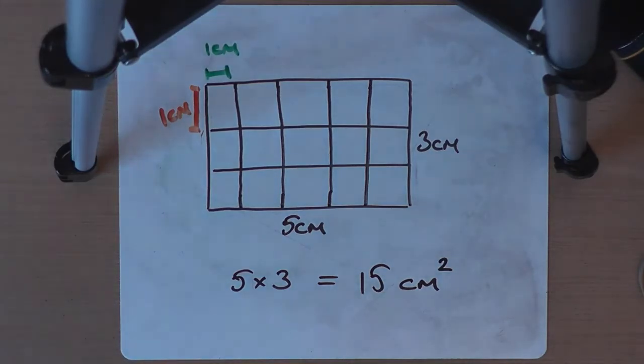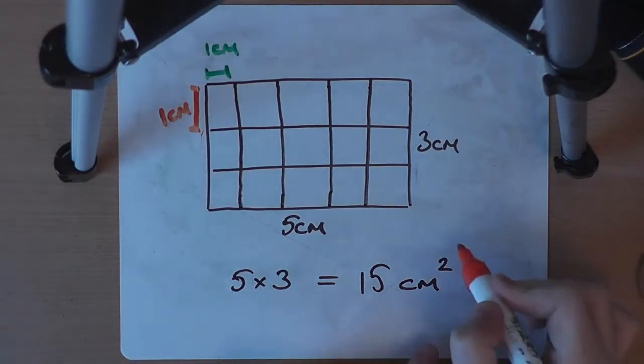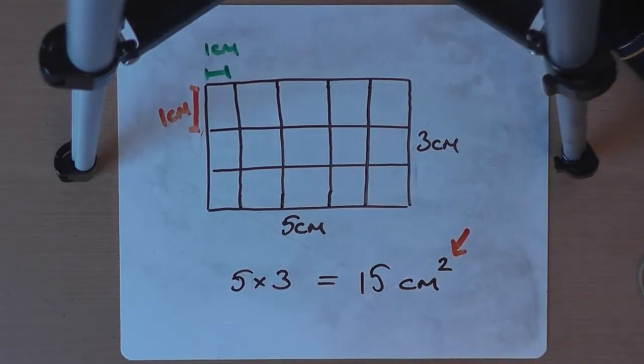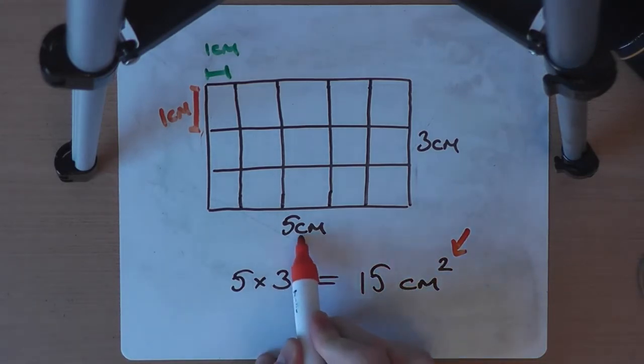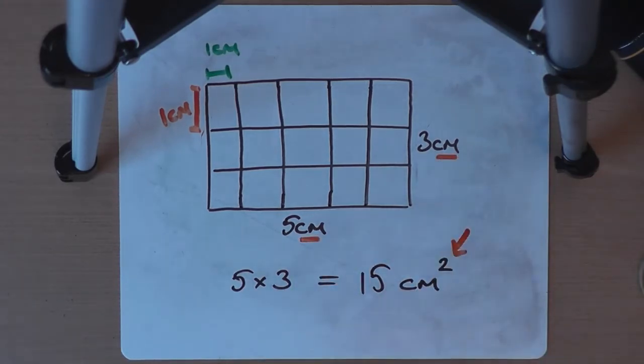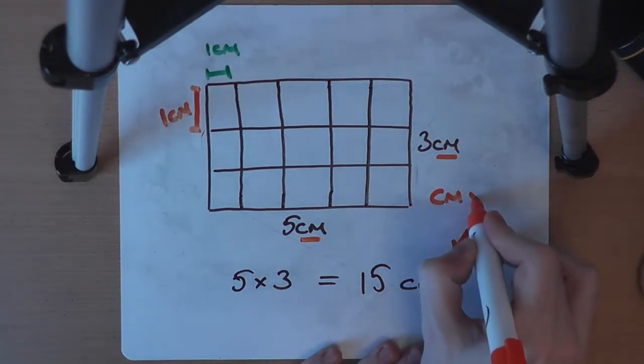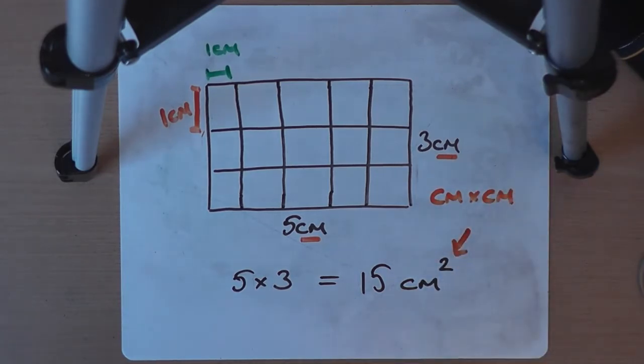Next bit of justification. There are 2 dimensions that we used. We used an across measure and an up-down measure, and we timesed them together. And in doing that, we had 2 dimensions, number 2 up here. And the final bit of justification: we took a centimetre measure and we took a centimetre measure. We have done centimetres times centimetres. And centimetres times centimetres, well, we have timesed it by itself, and timesing something by itself, we have squared it. Hence, centimetres squared.